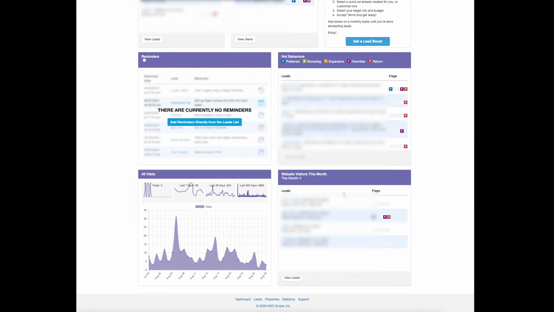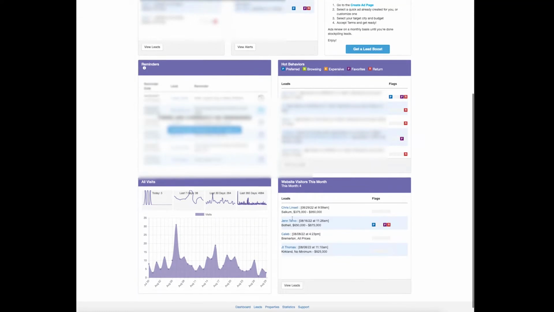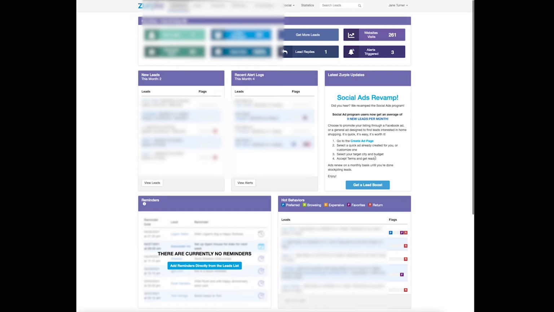And then we've got some stats down below here. Website visits, lead visits to your website, that sort of thing. So definitely a helpful dashboard. A lot of good information here. Again, we've got the Zurple updates page here. If I had to call out a negative here, it's that there's literally 2 ads on the dashboard, which if you're looking for ads, that's great. I'm already paying for this product, so this isn't my favorite feature, but it is what it is.